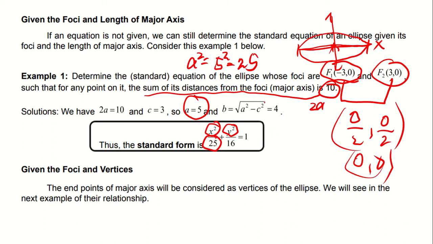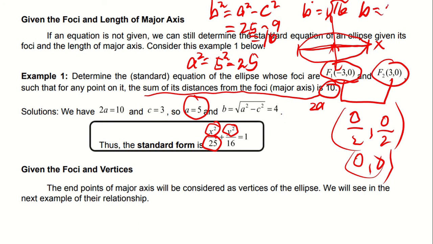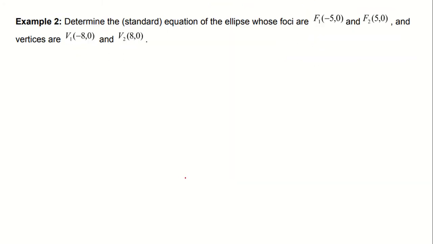So, from that, we can calculate that b squared is equal to, of course, we've got a squared is equals to c squared plus b squared, and b squared is equals to a squared minus c squared. And from that, we have 25 minus, ang c natin is 9, so that is 16. So that means square root of 16, and that is b squared, or b is equals to square root of 16, and therefore b equals 4. So meron tayong b na 4. So that's why this is 16. Okay?